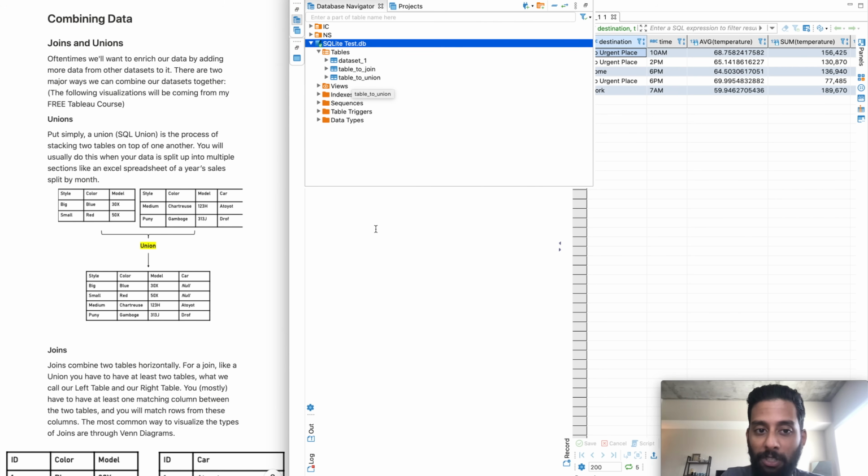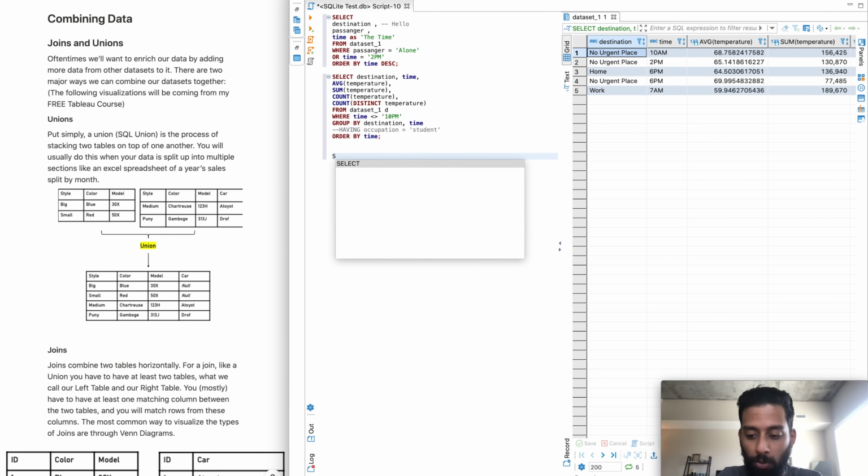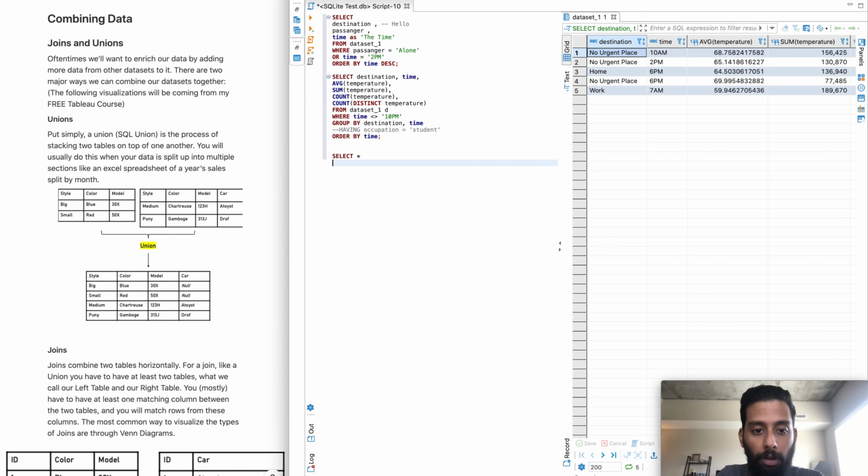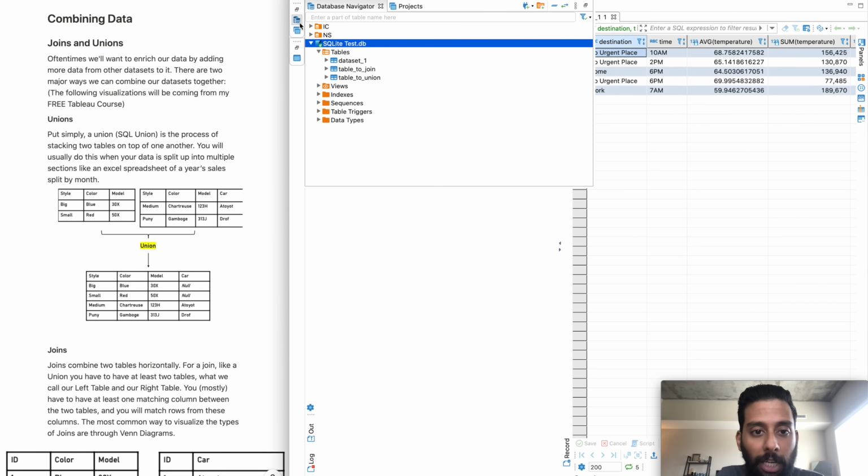So when you union data, let's go ahead and bring in the table to union. It's pretty simple. I can just do select star from dataset 1, and then union, and then we just bring in the table we want to union, table to union.